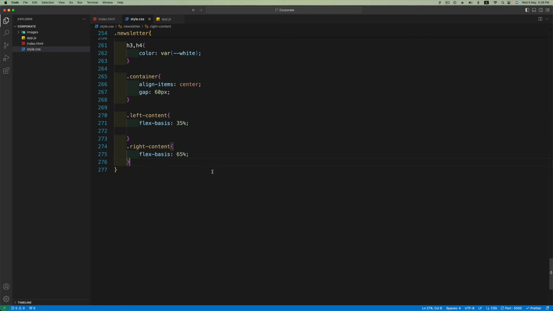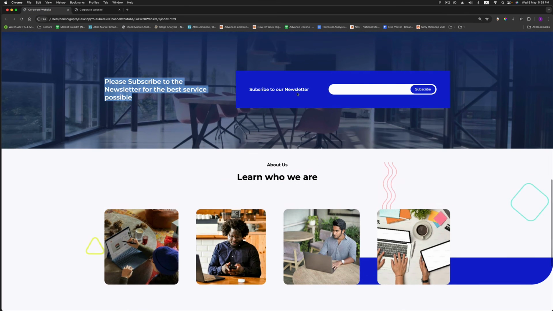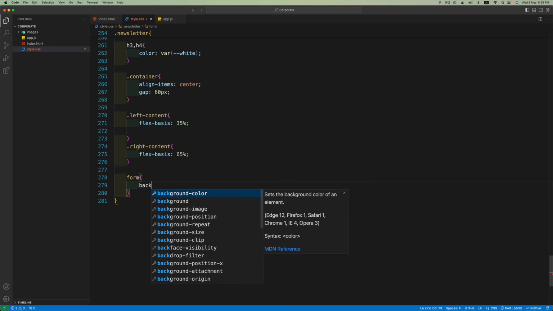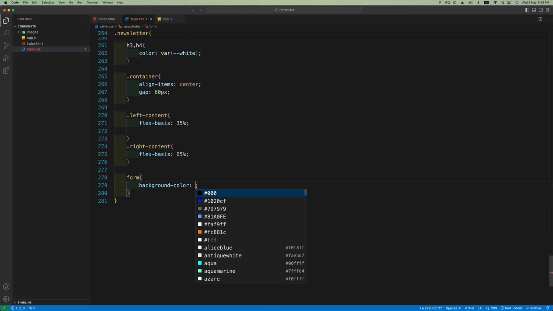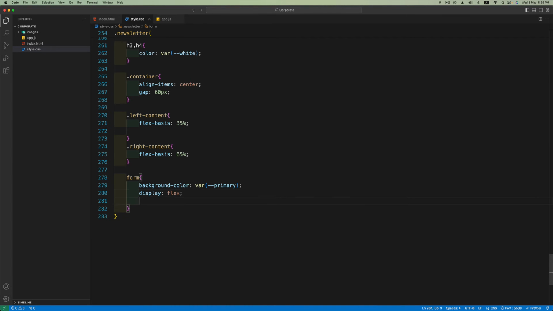Now I'm going to style the form. So I'm going to style it like this with a blue background and an input box and this text in between. So I'll first give it a background color, primary. I'll set this to display flex.